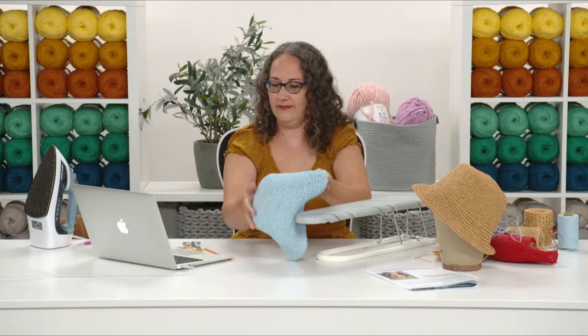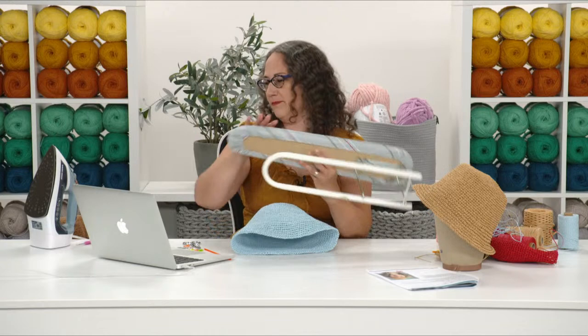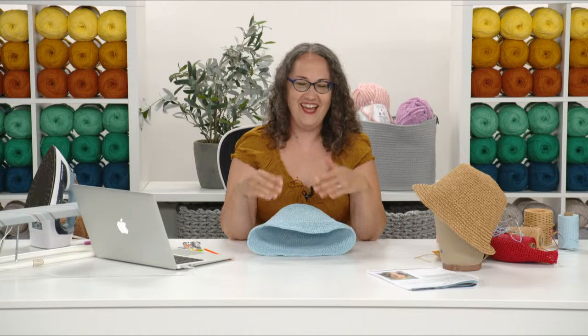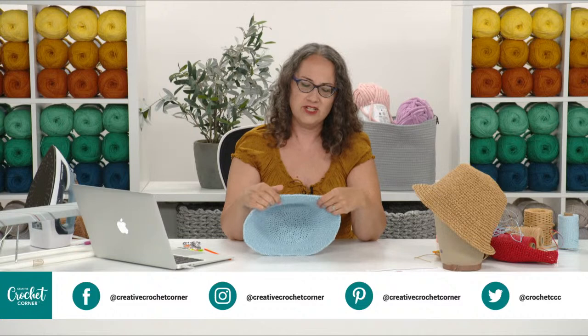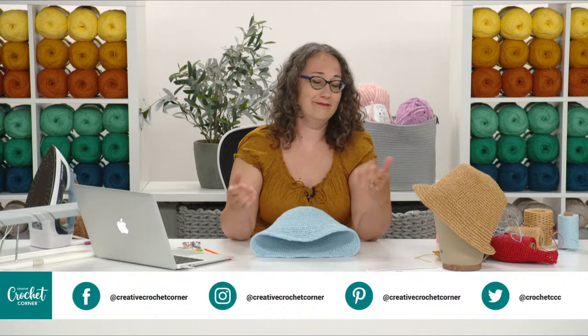Okay, all right, so see how it looks just a little bit tidier after I blocked it? It just looks a little bit more polished. Blocking is one of those things that not everyone likes to do, and to be totally honest, I did not block my stuff for years and years. I was making patterns in a professional manner, sending them to magazines and sending in my projects, and some of them were not blocked because I thought they looked just fine. Mostly they did. Nobody ever complained, and they looked nice. But if you block it, you're taking it to the next level of professionalism, and it just looks really nice. So why not do that? I'm a convert. I pretty much block everything now, if I can.